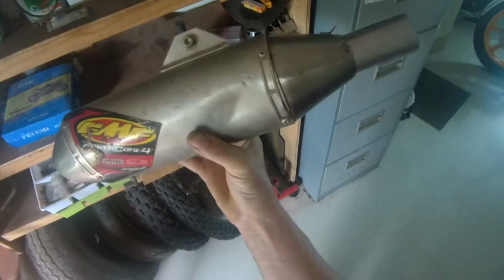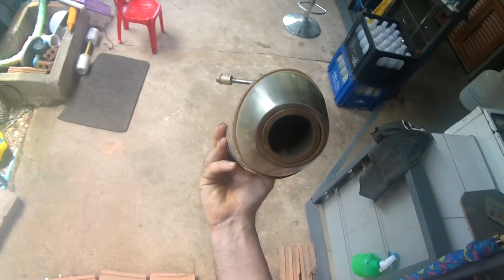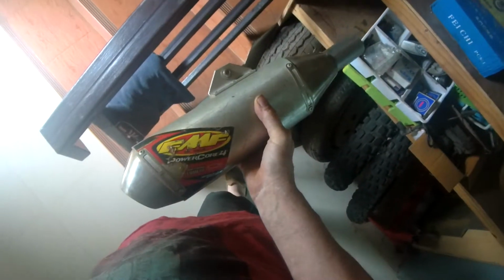Your silencer is most likely one of these over here on the shelf. Your silencer is most likely an FMF copy, which is basically, I don't know if you as the camera can see through, but you know what we're looking at. We're looking straight through. There is nothing in there. It's absolutely hollow. And the problem is all your primary waves, which are the ones that go blah, pass straight through the can, making that bloody horrible noise that pisses everyone off.